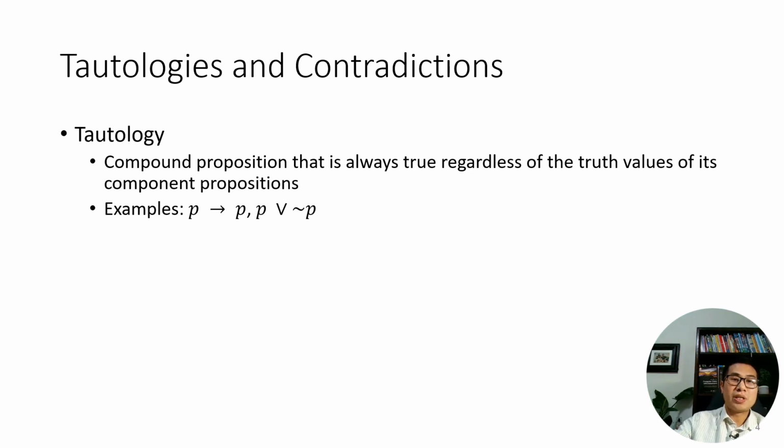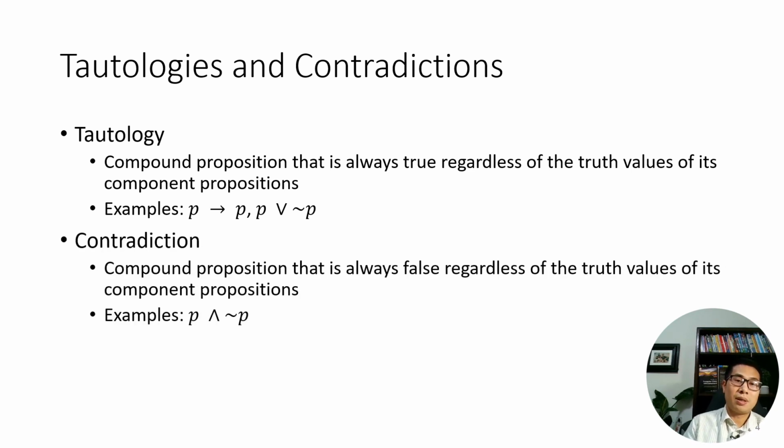An example of this is, let's say we see an operation like P implies P, then we do not need to build a circuit for this, just replace that one with true. Similarly, if we see some circuit that performs an operation on P or not P, then instead of creating a circuit for this, we'll just give the output as always on. Okay, so that one is a tautology.